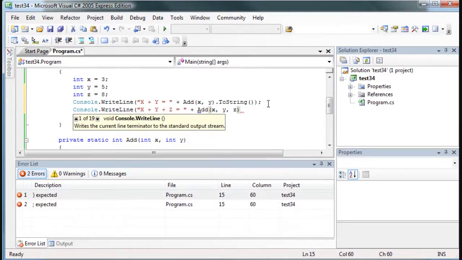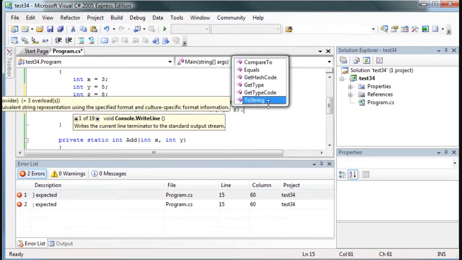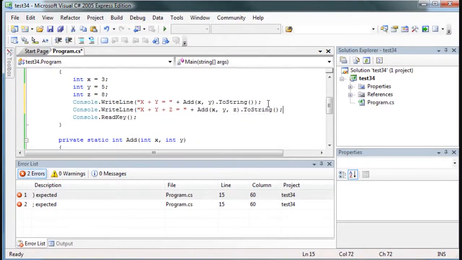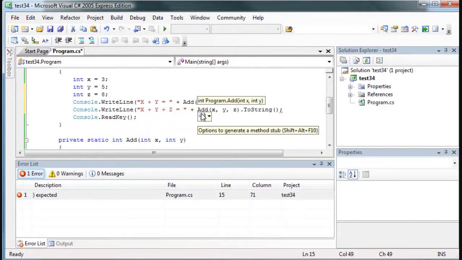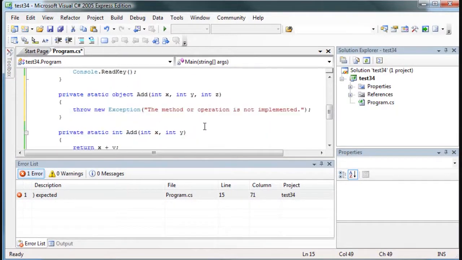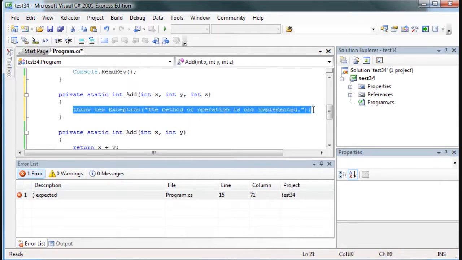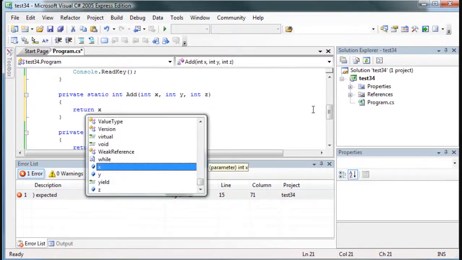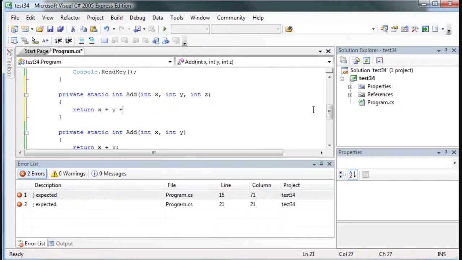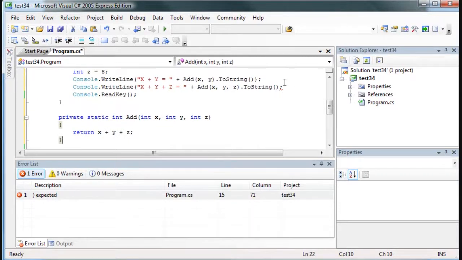As you can see, the purple rectangle underneath the A. Then I'll do dot toString, and then I have the program generate it for me, and then it says it returns an object, and then I'll change that to int. Return x plus y plus z. So now I need another parenthesis.